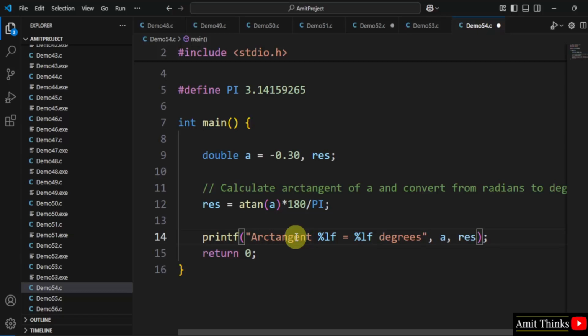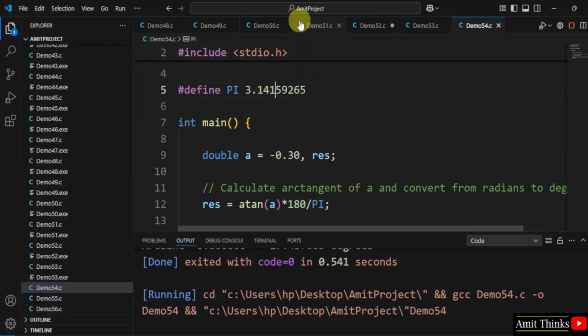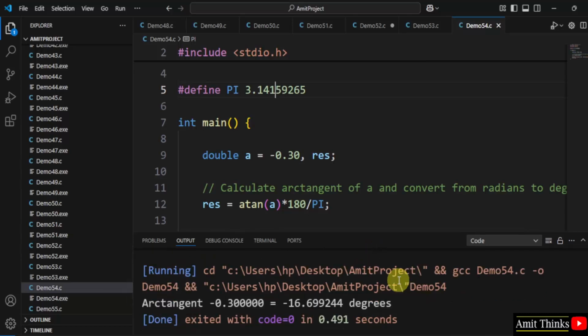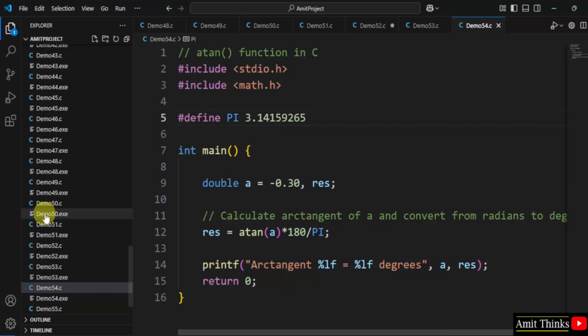Okay. So here we are calculating. Let us go to file, save, right click, run. Here we have the output. The output is 16.699244 degrees. Okay. Now let us see the next code.